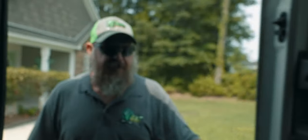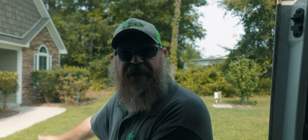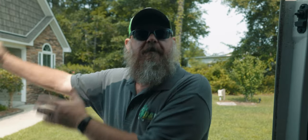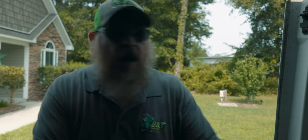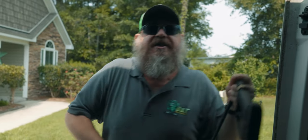Now we're going to get some treatment down. We're going to use some liquid material. We're going to start outside with the nest that we found and on some of the trails. Then we're going to follow that with some baits in areas where we can't get treatment down — such as the vegetation, the fence, and areas like that. From there we're going to the inside to take care of that.